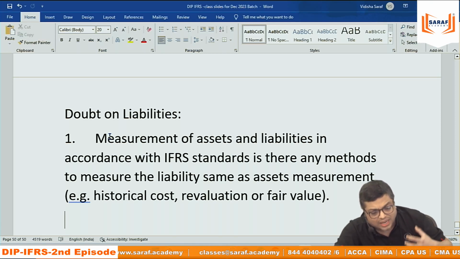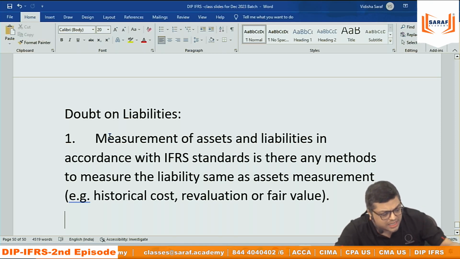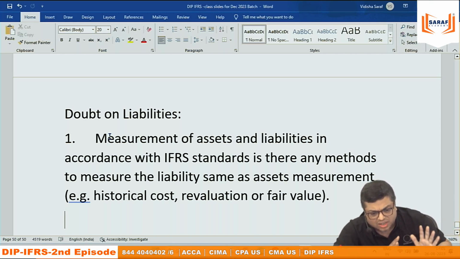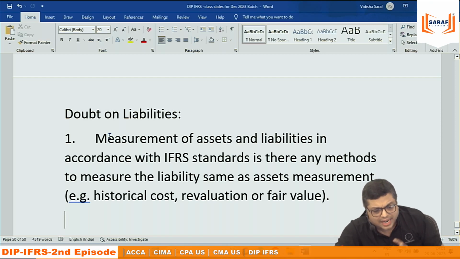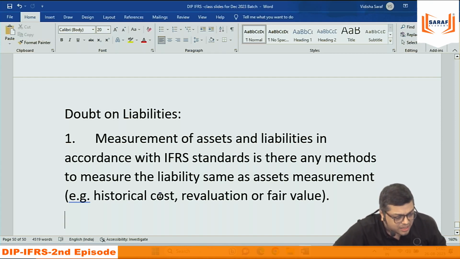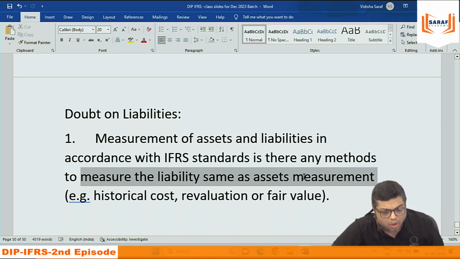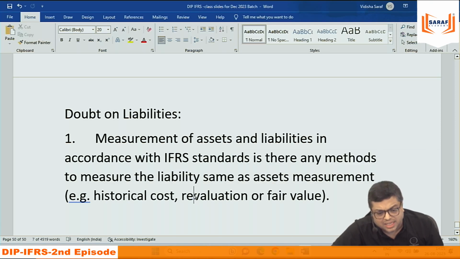of assets, valuation of liability and all that. This is common sense. You are talking in general, historical, revaluation, it's not that. Specific rules are there. And then there is a common accounting standard, IFRS 13, business valuation, valuation of assets. So there are many things. We can't say like that how the liability will be valued. When we will be discussing all the liabilities one by one, then we will discuss how they are valued, why they are valued like this, not only assets and liabilities, all.